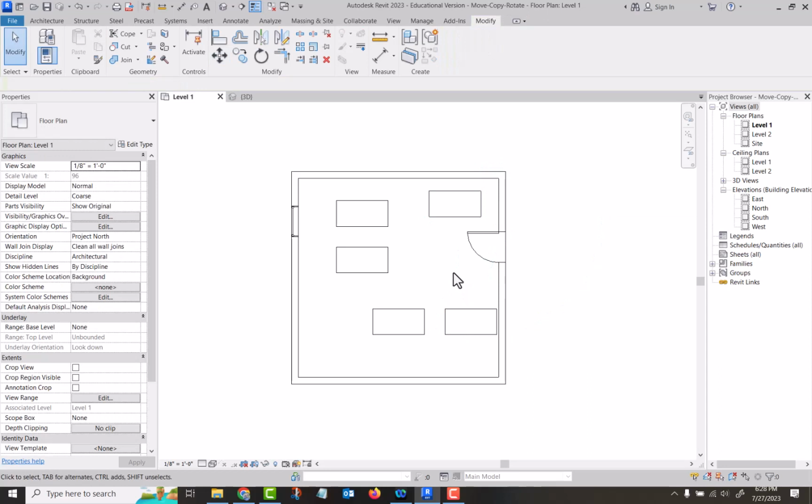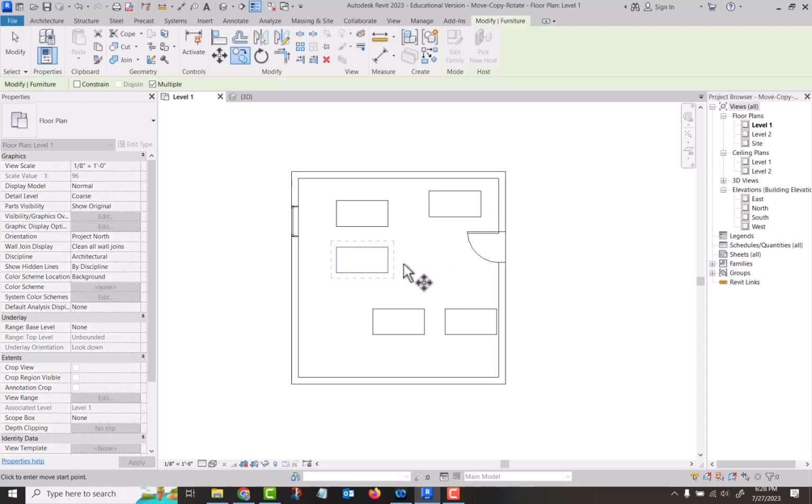Okay. And the same way, if I do the copy command and I select that, and I'm going to hold down the control key, I had to hit enter to do that. Now I'm going to go control.